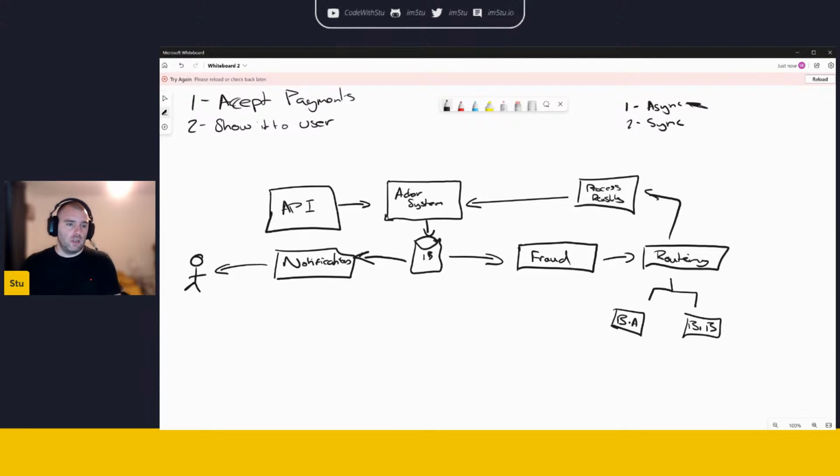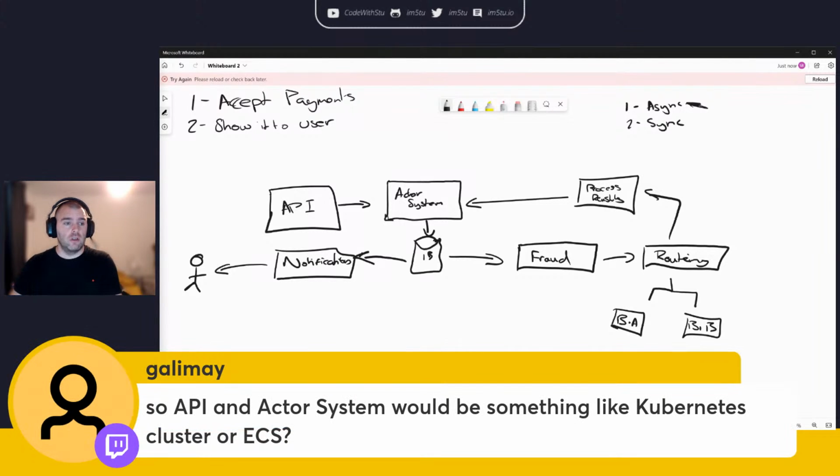So a question here, that's actually a really good question. So API and actor system, would this be something like a Kubernetes cluster or ECS? So I think I said this before on the streams. Whatever technology you pick, you have to have a great reason for using it, generally.